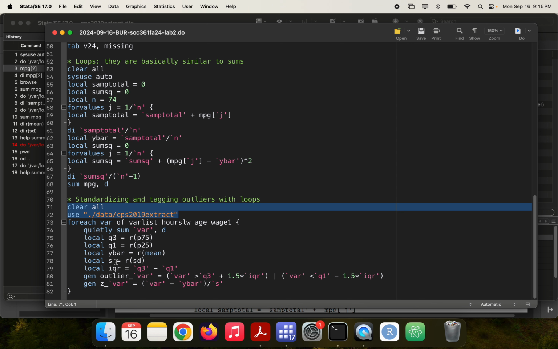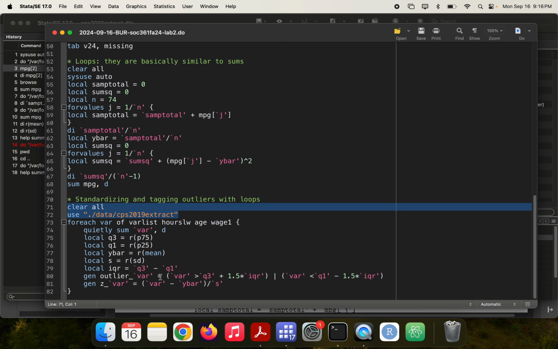And then I'm going to put y bar as the name of the mean, and s as the name of the standard deviation. I'm then going to define the IQR as Q3 minus Q1. And then I'm going to, for each variable that I have in this list, make a new variable called outlier underscore variable. So it's going to make a name like outlier hours last week, outlier age, outlier wage1.